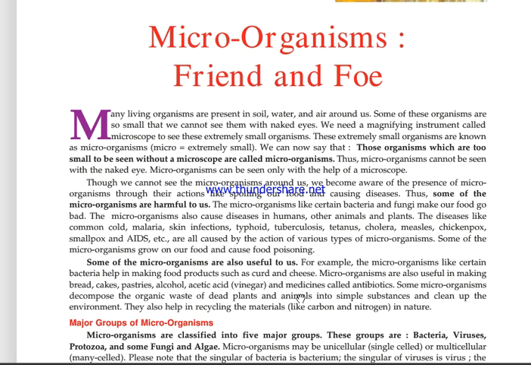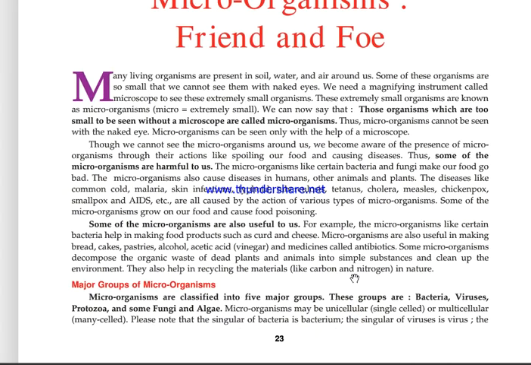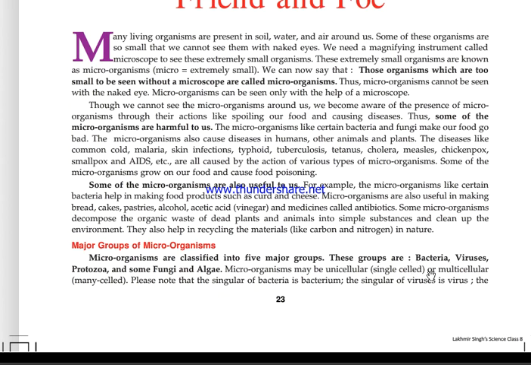Normally, we classify all microorganisms into five major groups or categories. Some microorganisms are categorized into a category called bacteria. It means that some microorganisms are bacteria and some are viruses. Virus is singular and viruses is plural, meaning more than a single virus. Some are protozoa, and some are fungi and algae. So microorganisms are classified into five main groups: bacteria, viruses, protozoa, fungi and algae.